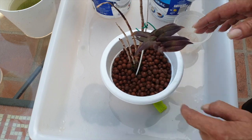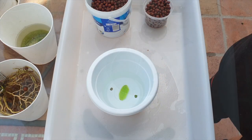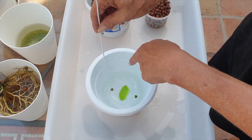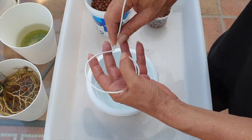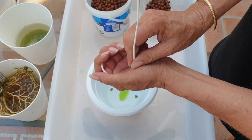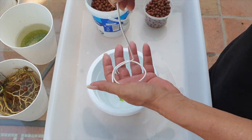You can see that the root system is very fine. There's a lot of space in the pot, and it's not as vigorous as the next one we're going to address. Shiny new pot numero deux. I like the look of this. And then we have a support that is geared for being on the outside of the pot. I don't want that. I want this orchid to be in the middle. So all I'm going to do is just twist it small enough so that it can fit into the middle. A little bit more.